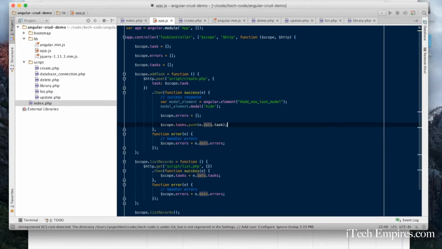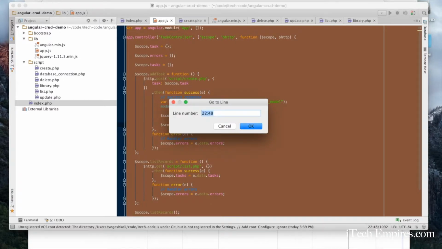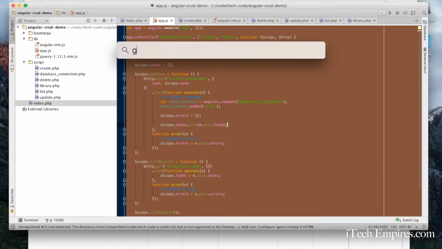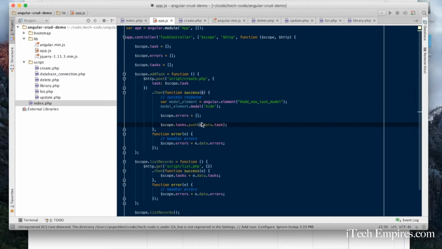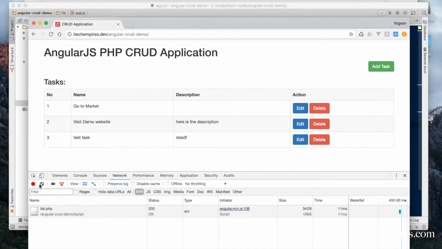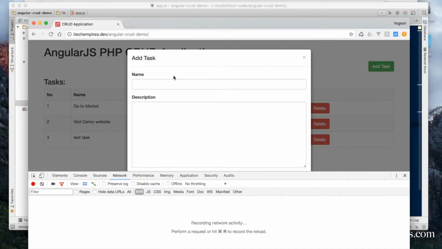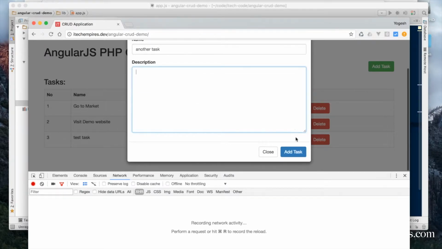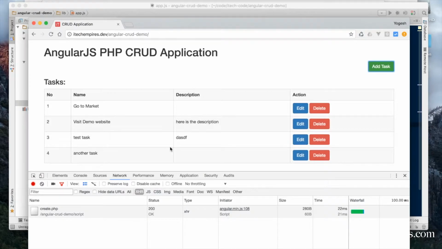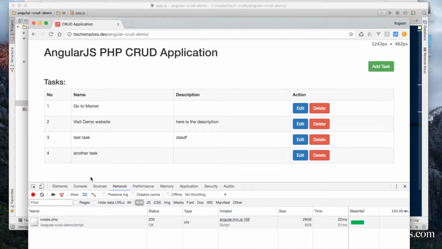Okay, so yes, we are done. Let's test it out. Another task. Okay, so we are good to go. So our task is added and it is listed. So now we need to deal with the edit and delete buttons.